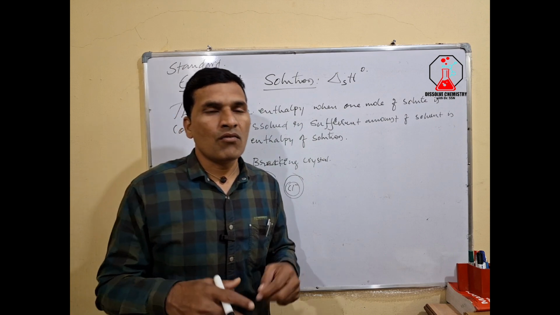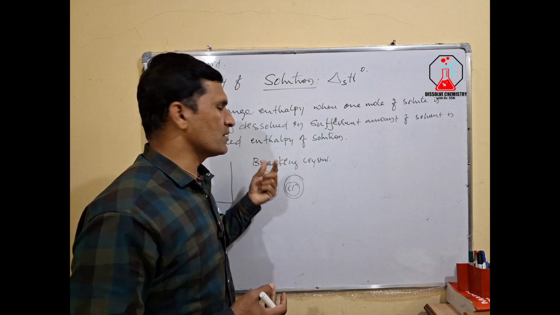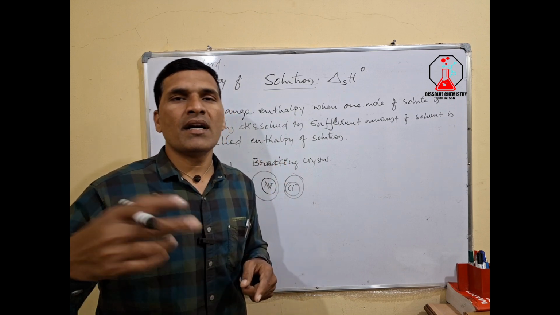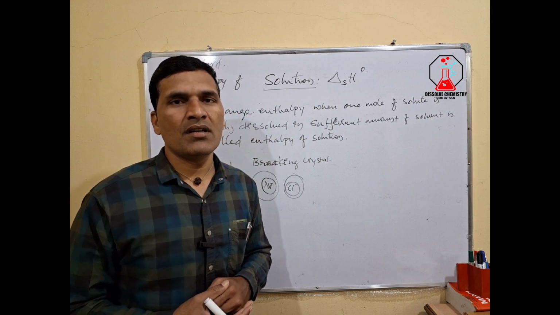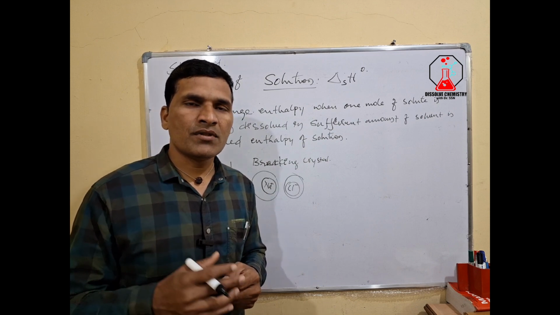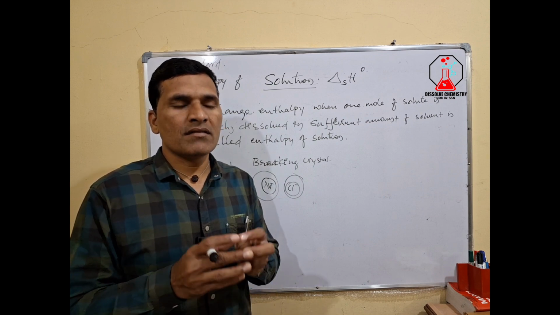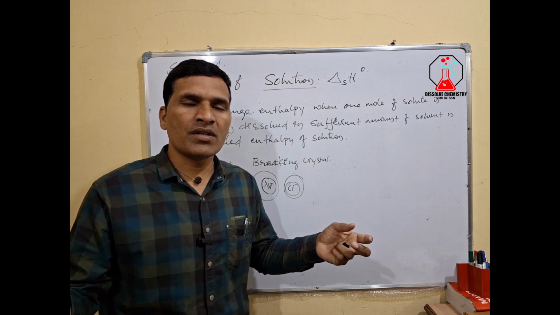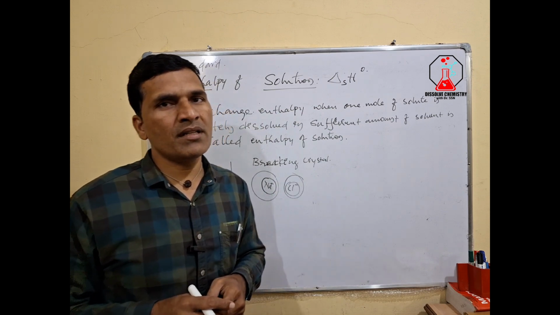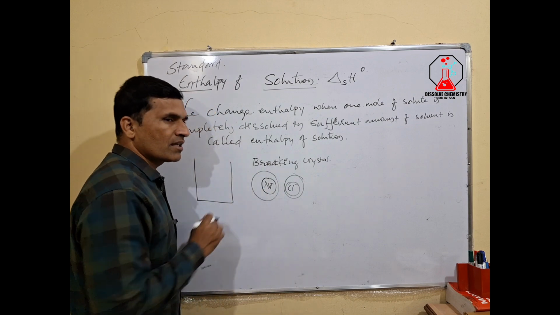Now, the enthalpy of solution depends upon two things. One is lattice enthalpy, and the other we call hydration enthalpy. It is the amount of energy absorbed or liberated when 1 mole of substance is dissolved into individual ions that are surrounded by water molecules or solvent molecules. So what do we call that?